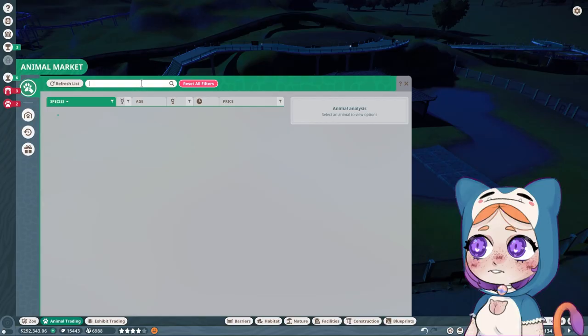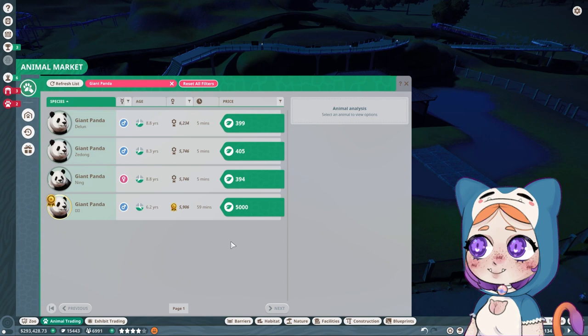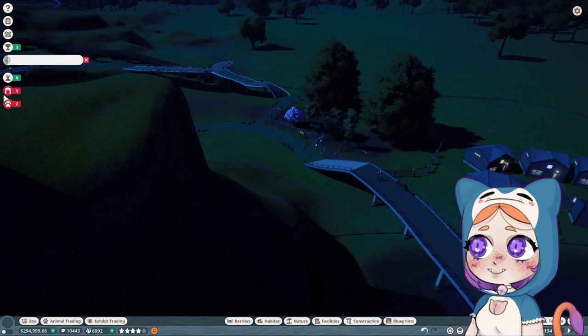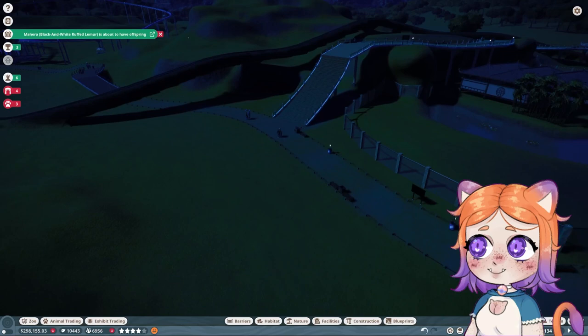Panda. Golly gosh, they're quite expensive, aren't they? I'm actually gonna take him. I need a female, but there's no females at the moment, so I'm just gonna have to wait. Power. Power. We need power.